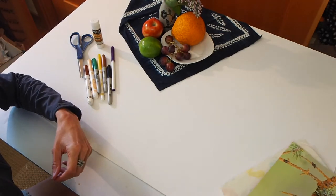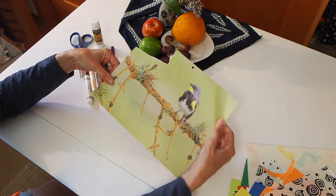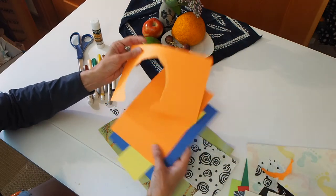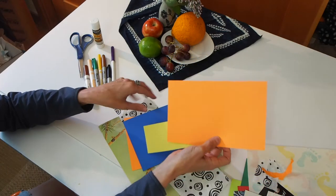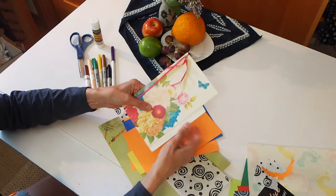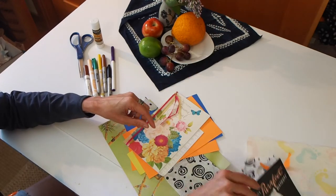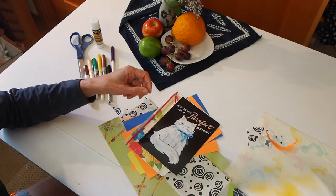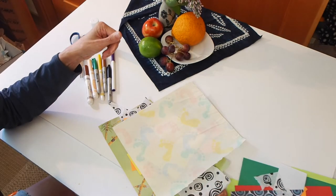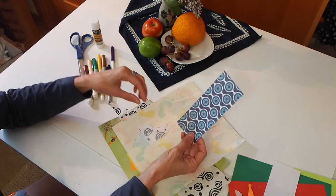The rest of the project is really using found papers from around your home. I have a calendar page here, a piece of tissue paper that came from a gift box from long ago, and some colored cardstock — just different scrap pieces that I save for art projects. You can also buy colored cardstock in office supply stores or on Amazon. Greeting cards that you've been given or have tucked away that you're ready to recycle can be great for a still life collage. Also wrapping paper — if you have scraps that aren't big enough for anything else, you can use those. Patterned paper is always fun, and that can be purchased from art supply stores or Amazon too.